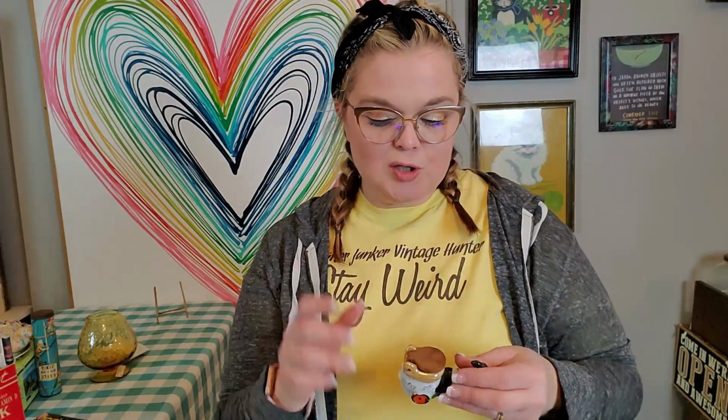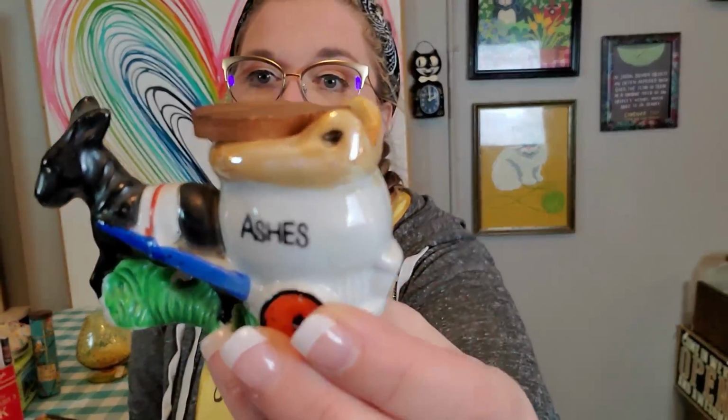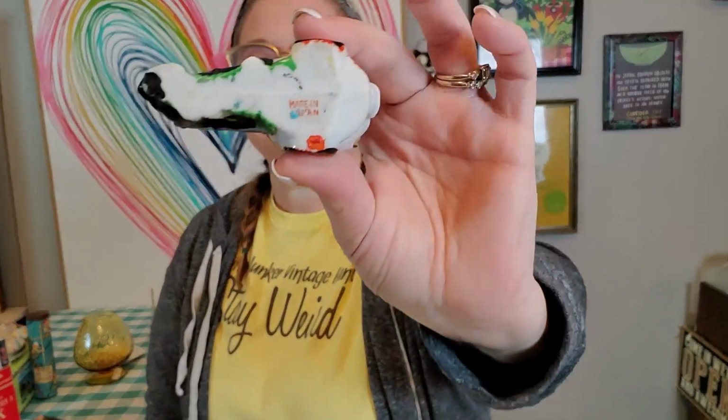Some people do collect these little lustery salt and pepper shakers. So he's a cow, he's a souvenir piece, he's an ashtray, so he's got a lot of cross collecting potential. And I got this one. It looks like a toilet seat to me, I'm not going to lie, but it's the donkey. It was also $3.50. It's a little donkey pulling the ashes, and if the lid was missing, you can tell that it did have a lid because of those holes up there. Also made in Japan. So I got that little fella too.